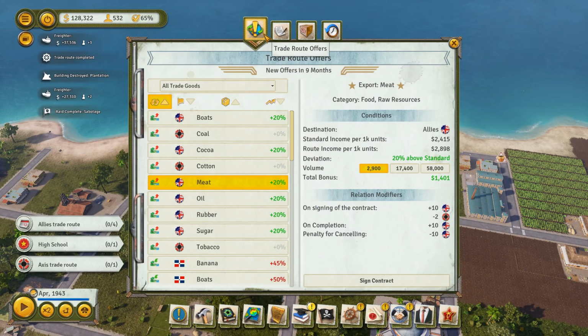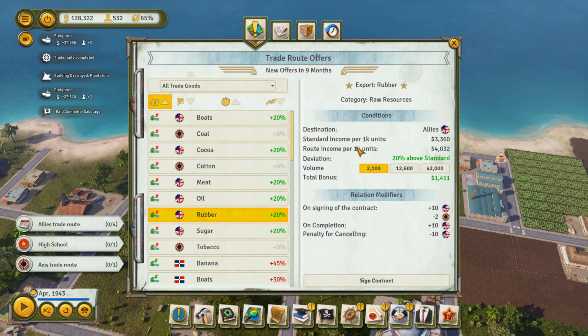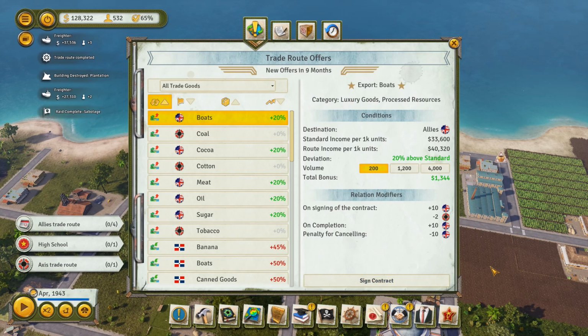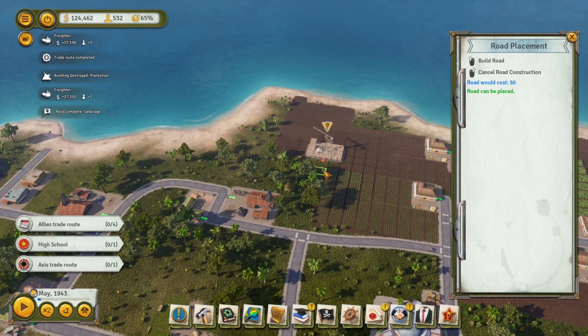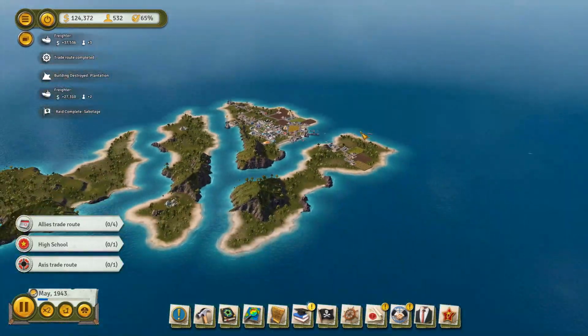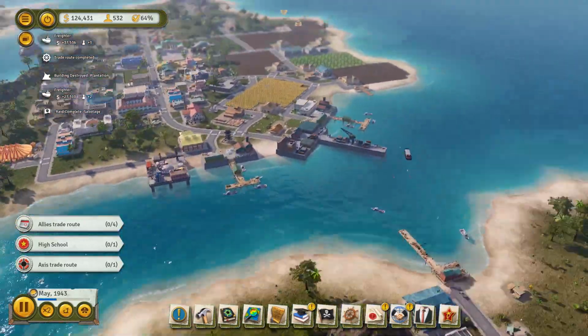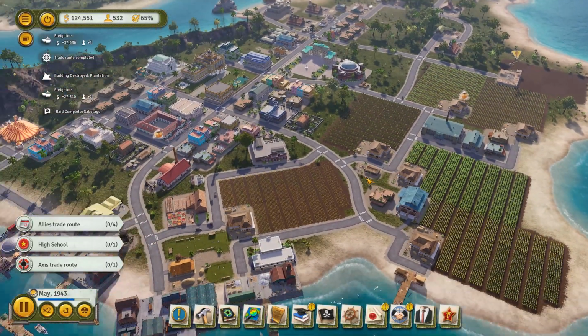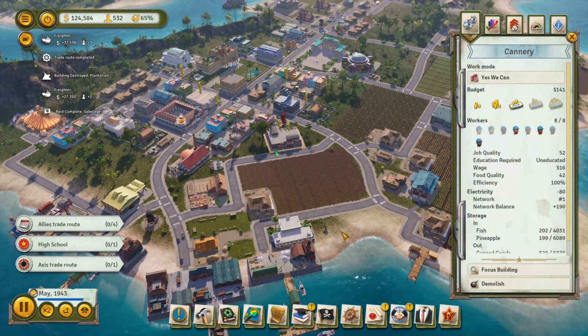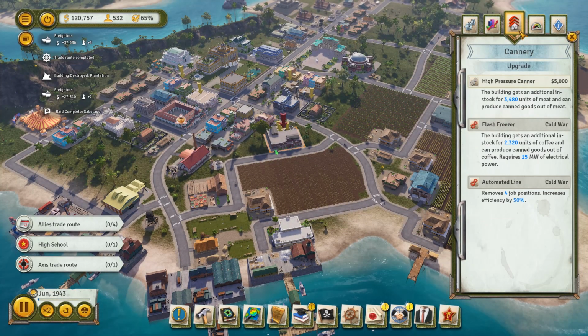Before this disappears, let me grab it. And we'll only sell 2,000 because, God, it takes forever. If I really want to start going whole hog on the whole export industry, we're really going to have to start, basically on this island, getting plantations to have 2-3 different plantations, or in the case of a cannery or other things, it's an additional in-stock of 3,000 units of meat and can produce canned goods out of meat.